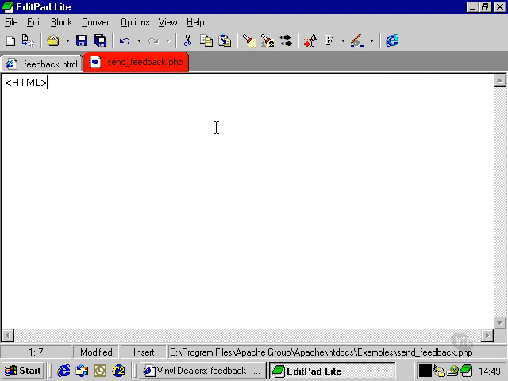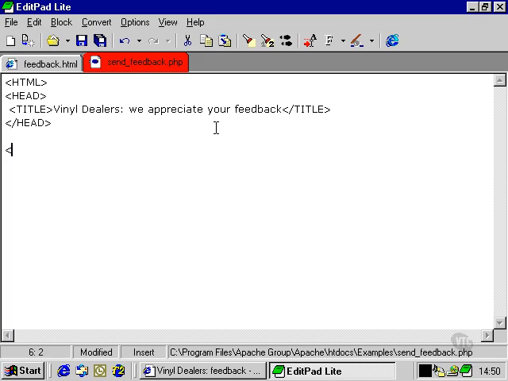We're going to start this script the same way as we did with the others, with a title and a header, so that we can return some kind of HTML page to the user once the data has been successfully added to the database, or unsuccessfully, as the case may be. For a start, we need to check that all the data is there.